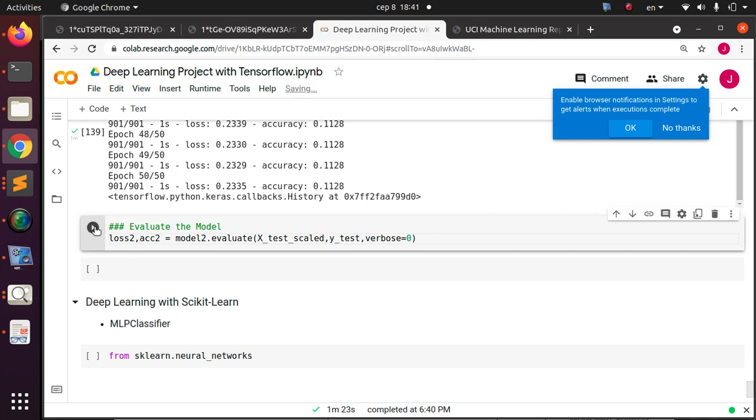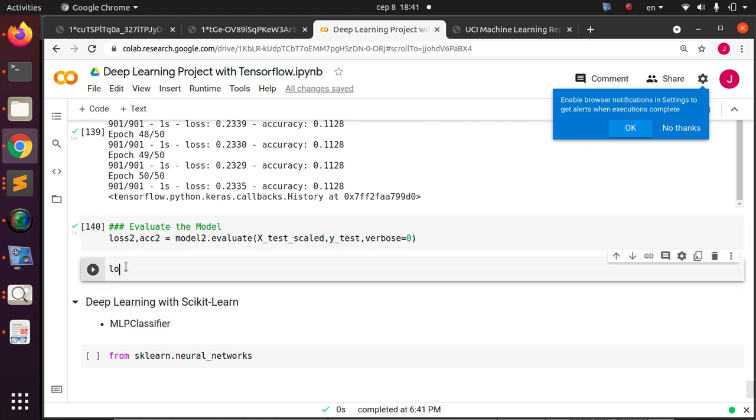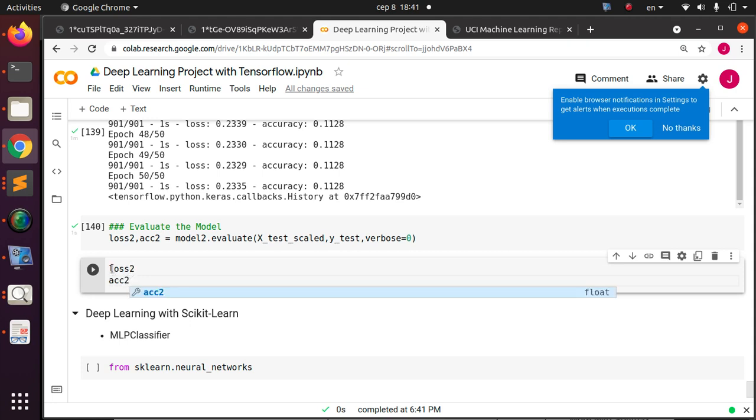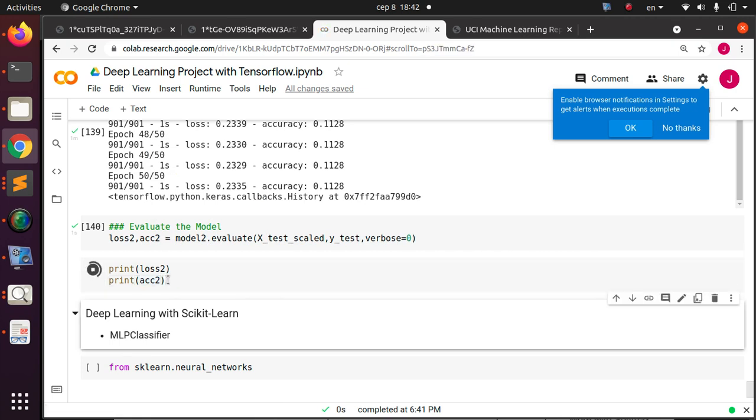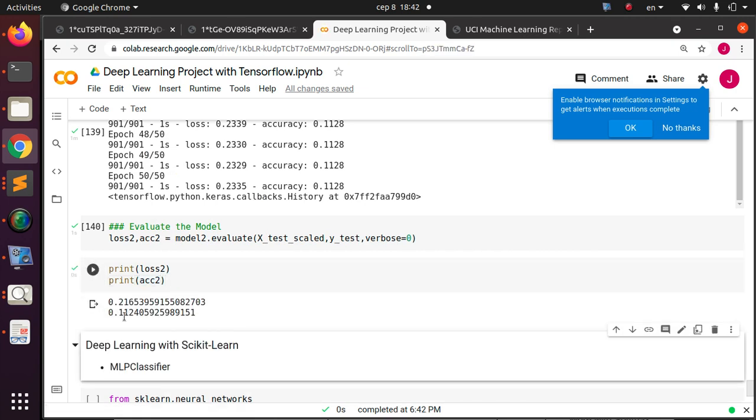I'll run it again. It's loss and accuracy. We want to check and see our results. So print the loss, and then print the accuracy to see the result. And as you can see, it's not that good.